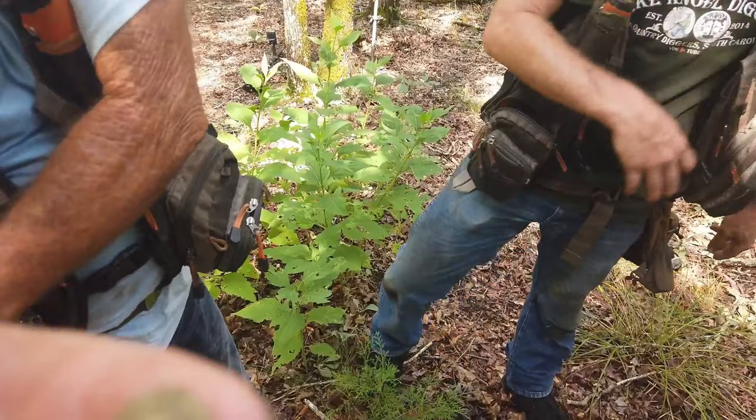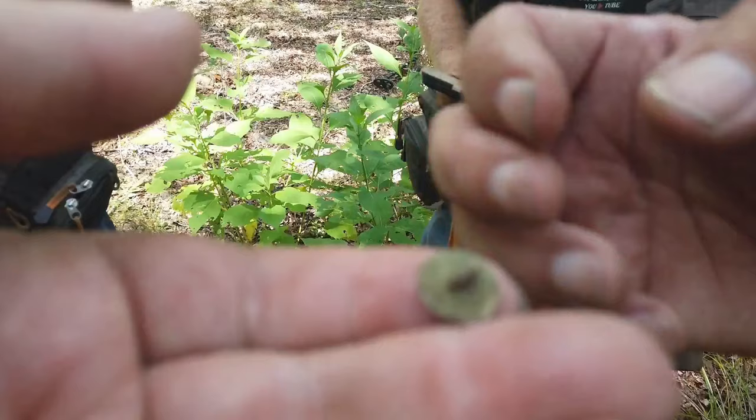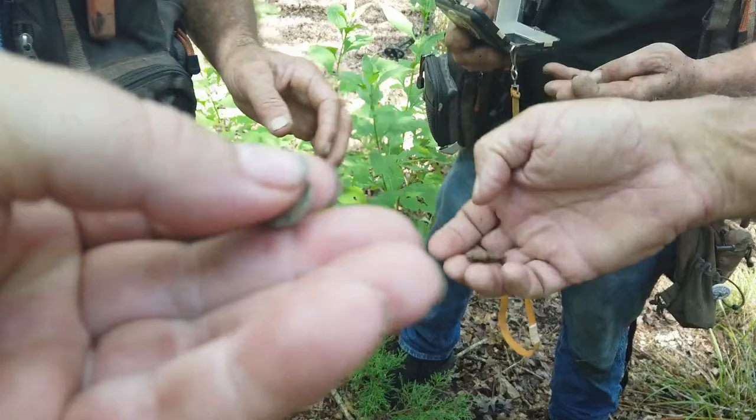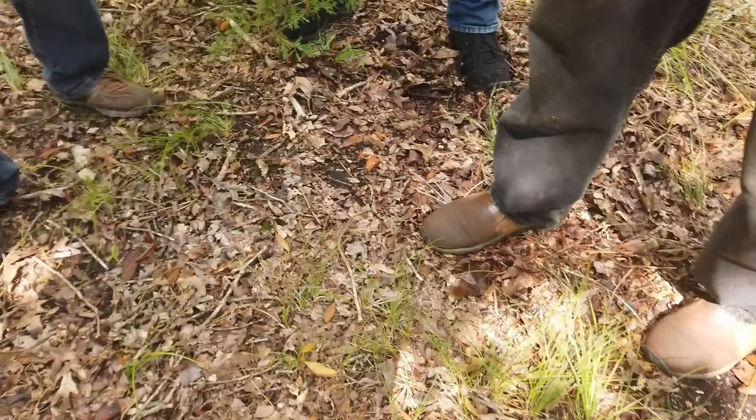Yeah, Durant, I think there's a checkerboard pattern on this button. And a lot of these little buttons back then were hand carved. It looks like it's got a checkerboard pattern on the back. I could be wrong. That just may be the way the dirt's laying on it too. So what is this? They call it camp lid, where they sit around making balls and it spills off. Wow. Yep, that's camp lid for sure. If they were sitting around here firing and had the crimping tools for the bullets, that would have been the access. Yep. And we're finding stuff, man. This is a good hunt.